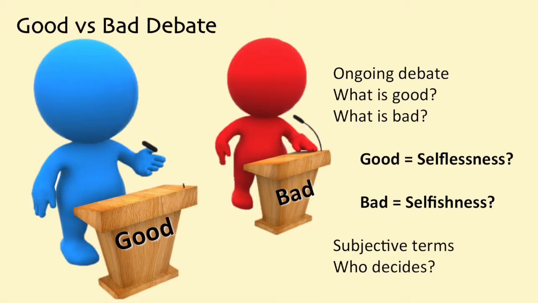The use of the subjective terms good and bad might be disturbing to some people. No one wants to consider themselves as bad. What is good and what is bad? Is bad evil? This topic will be discussed in detail in the second video in this series. For now, I will use the term good to define as a high level of altruism and selflessness, and bad as a high level of selfishness. These are progressive definitions. I am not quite certain that selfishness — placing a priority on one's own survival and success — is a bad thing.